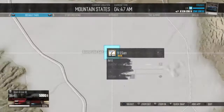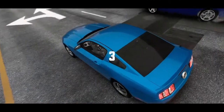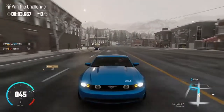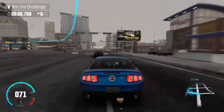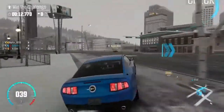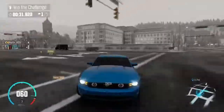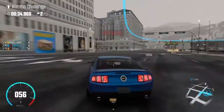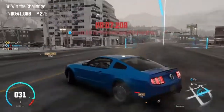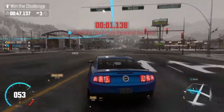There is the rally challenge we can do, or the drifting, or the circuit. It's not a race, it's just, well, it is a race, but who can do the best skids? Why am I in reverse and I'm in manual? Nice one. I can do skids in manual. Oh! I may have missed a checkpoint. Sorry. Thank you. Oh, look at that. This is hardcore, by the way. This actually drifts really well, I'm not gonna lie. Oh dear. Oh, you finished already? Yeah, it's not a competition. Well, it is, but it isn't.